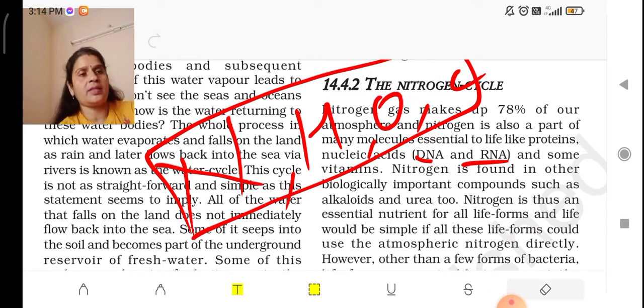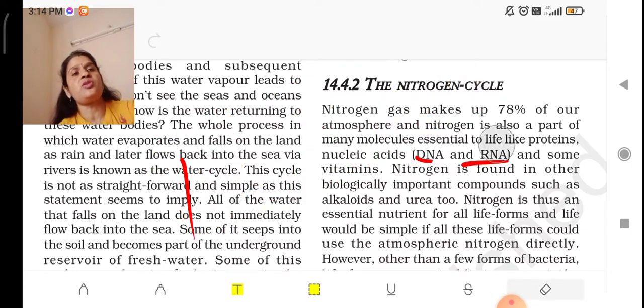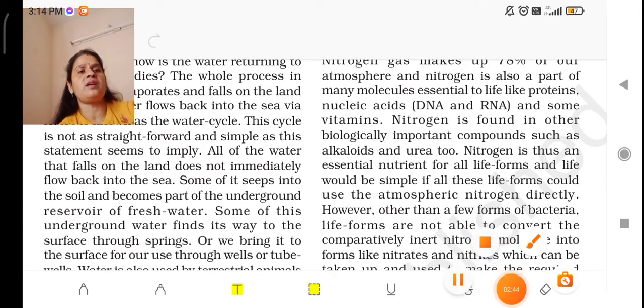on the earth. But the thing is that this nitrogen gas cannot be used directly, neither by plants nor by animals. Like we use oxygen during breathing, and plants use carbon dioxide during photosynthesis, but nitrogen cannot be used in the simple, free form. It has to be converted into other compounds, like amino acids and proteins, and only then can it be used. Before that also, a little long process is there. So we'll see here how it is converted.